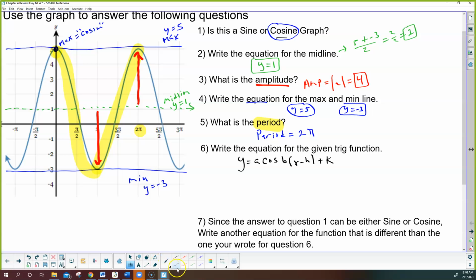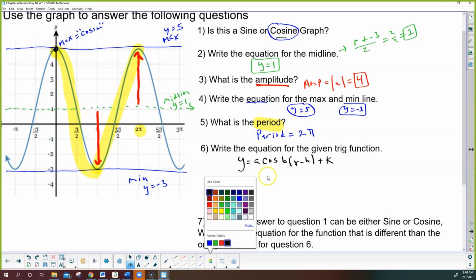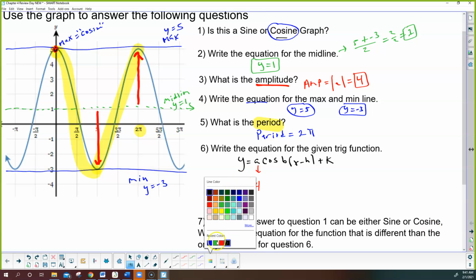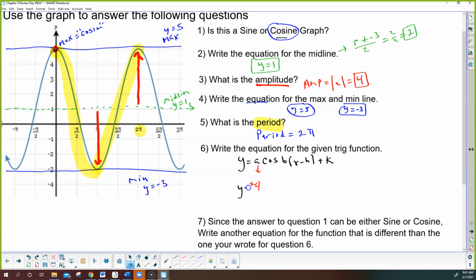Now there's a couple of different ways to think about this, but the way I think about it is the A value. Well, the A value tells us the amplitude, so I'm going to put 4, but I'm questioning, is it a +4 or a -4? And it all depends on where the initial value is at 0. Since this is up at the top of the maximum, then that's going to be a +4. So we get y equals a +4. If it was reflected down here at -3 at a minimum, then I would put a -4 there.